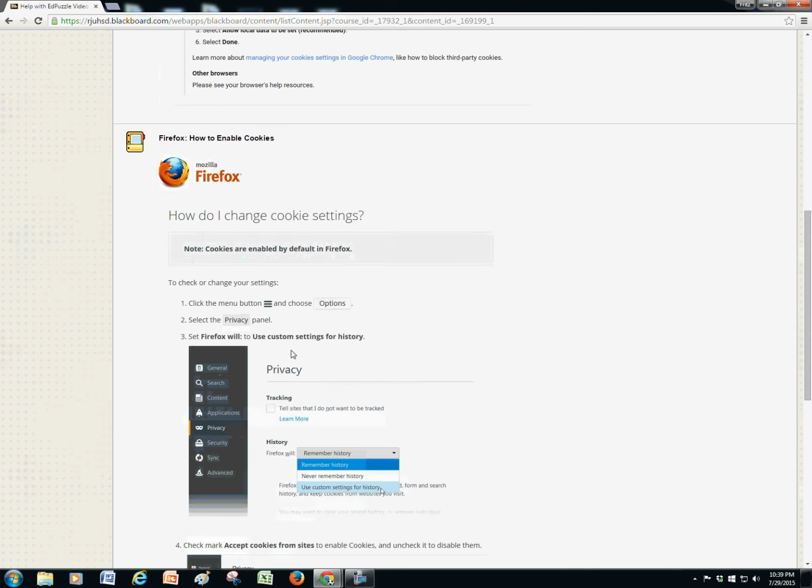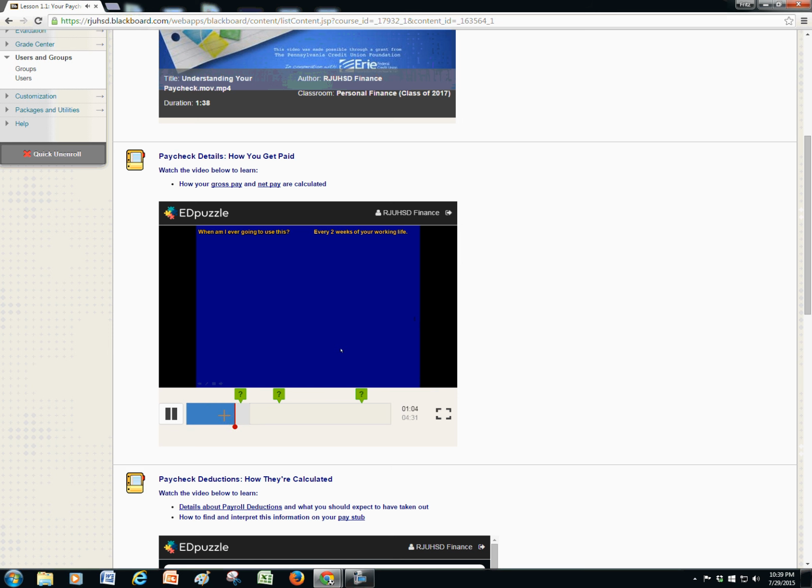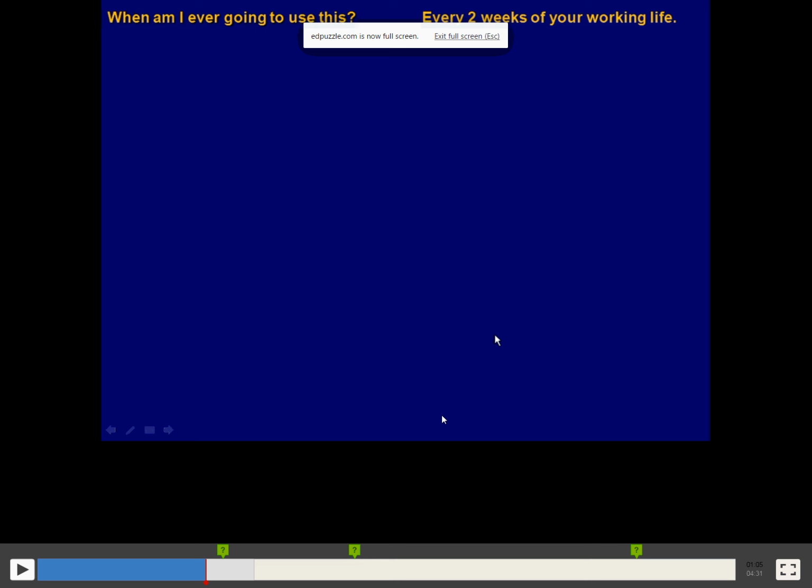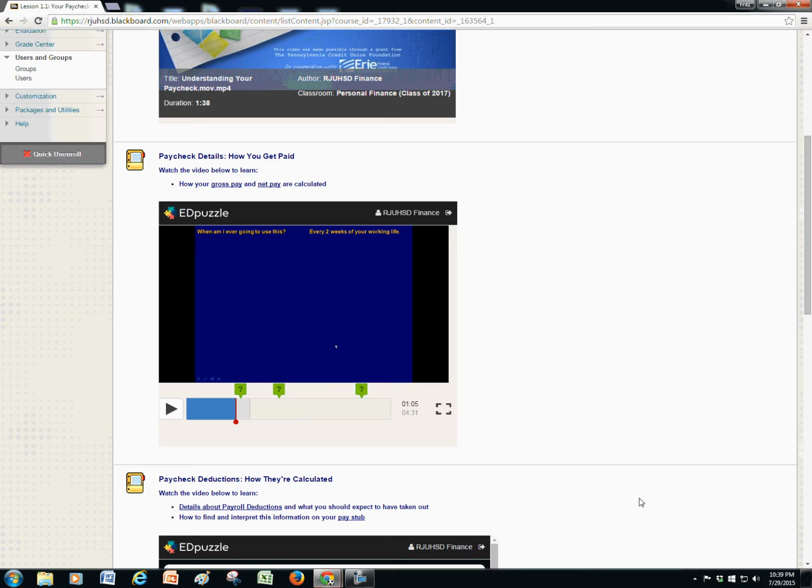Once the video starts, it loads, and when you play it, you've got these questions. When you get to this part of the video, you can't skip forward. Mine only skips forward because I've watched it before, but I can go to full screen here. Be careful: the full screen option gives you a black screen if you use Internet Explorer. For that reason, we recommend that you use Google Chrome or Mozilla Firefox. On Apple systems, that problem doesn't occur, and you can also use the Apple app called Edpuzzle.